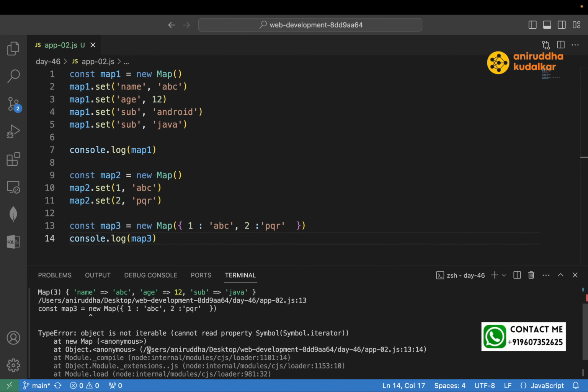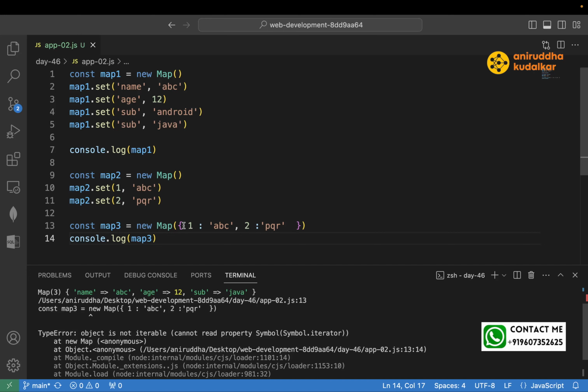Now you tell me, what is the problem over here? Object is not iterable. The normal object you create is not iterable. It is saying like that.